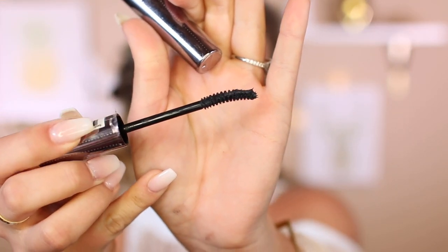Okay guys, so I just popped my lashes on, but I wanted to tell you I did try this mascara on my upper lashes while I was off camera. It's the Seductive Black Mascara from BRONX. At first it looked kind of promising just because it has fibers in the formula. If you have fibers in the formula, it's supposed to attach to your lashes and make them look fuller, very voluminous. This didn't do anything for my lashes.